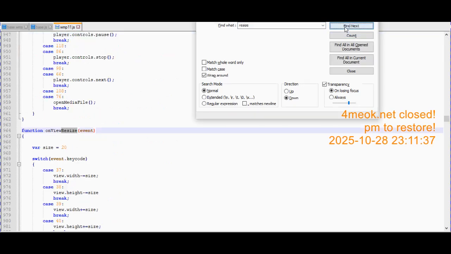Resize. Let's find Resize function. It's mainly a JavaScript file, how it should function.